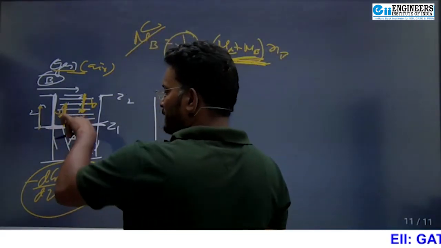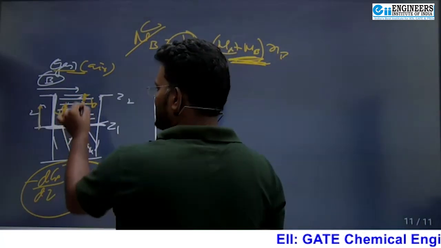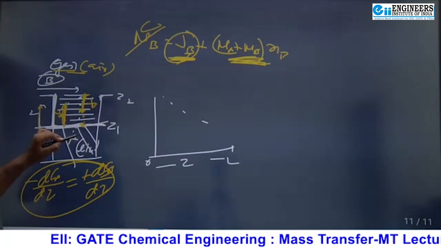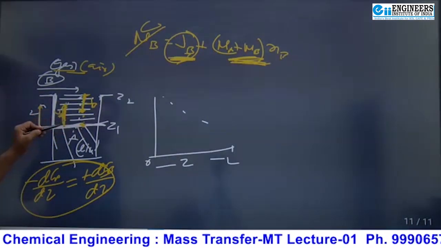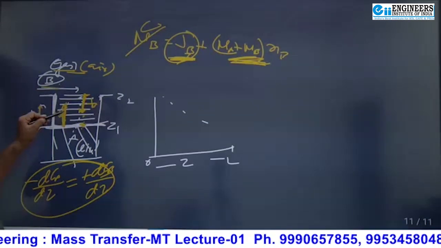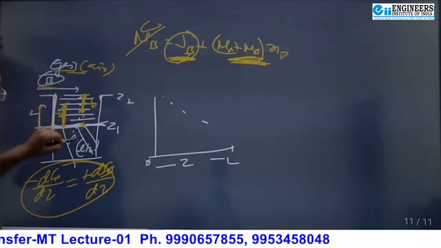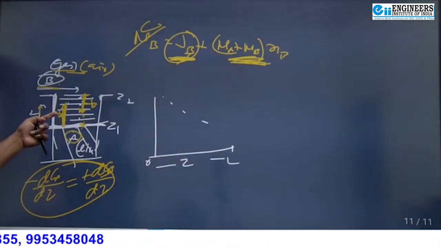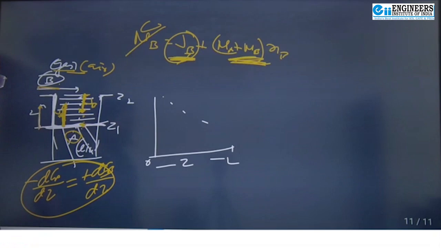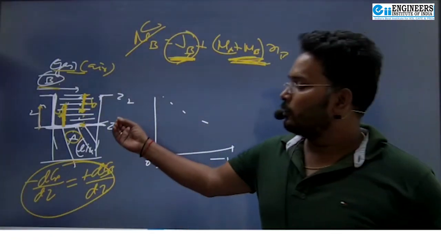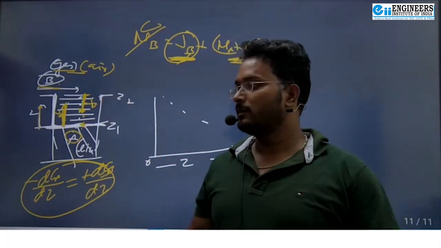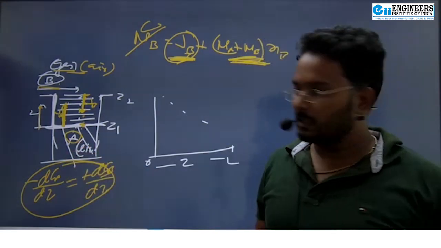Now at the same time, as B is going to come to this point, since B is insoluble in A, A is going to carry in the B, but this B will not be accepted by A. Yes or no? It means you can say A has a source and a sink. For A, source is there and sink is there, but for B only source is there, sink is not there. Where will it go? It has been pushed out of the house, where will it go, because A is not going to accept it. Are you getting the point?